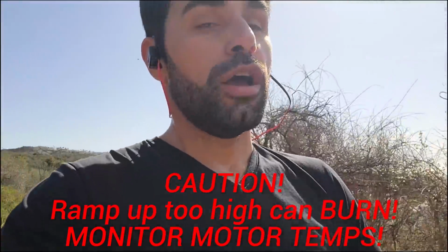So ramp up power is known as startup power in BLHeli_S. It's known as ramp up power in BLHeli_32. I believe the two do exactly the same thing. In the recent Bluejay firmware, ESC firmware, it has been broken out into 3 settings: startup power, ramp up max, and ramp up min. Startup power is the power it uses to actually start the motor spinning if it gets stuck on grass, or if it's just from zero, or if it's got something stuck in the motor like gravel or dust or something.